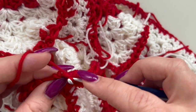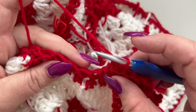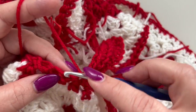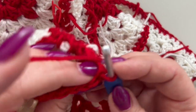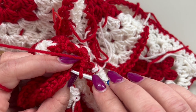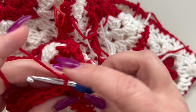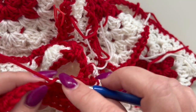The last stitch, like so, slip stitch into your next 2 stitches, 1, 2, turn your work, skip your next 2, single crochet in the back loop only in your third stitch. Okay, so this is how you are going to make the ribbing.